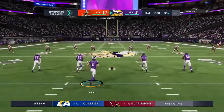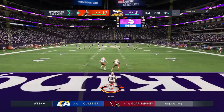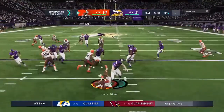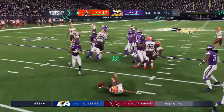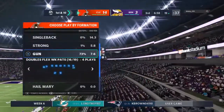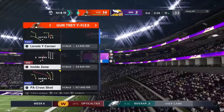Browns are going to get the second half kickoff, and they've got this lead as well as we are back and underway. Takes this about 5 yards deep. And only able to get this to the 19, so probably should have opted for the touchback. The Browns take over 1st and 10 at their own 19-yard line.